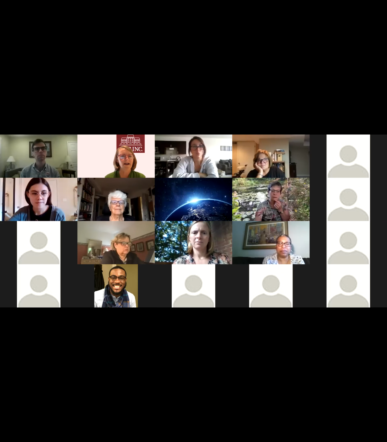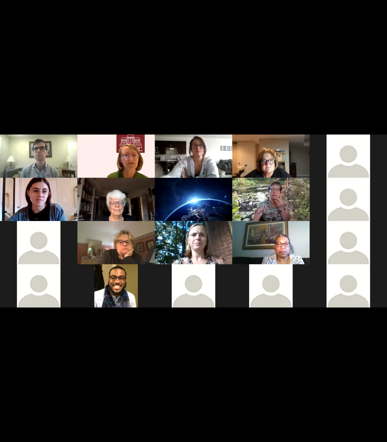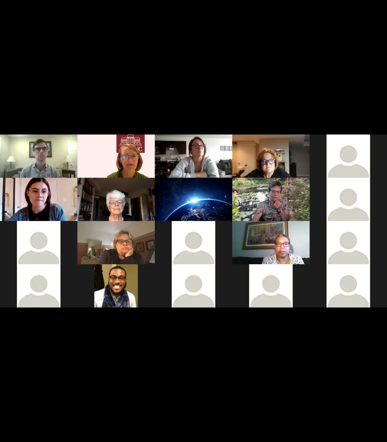Feature number 1 is the mute button. Just so you know, Zoom does come up on different devices differently, but for me, and I think for most of us, the main toolbar is at the bottom of the screen, and mute is on the far left. It is a great idea to know where that is in case your dog starts barking or whatever it is. So the mute button, very important.